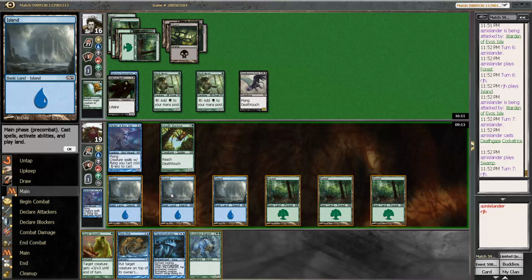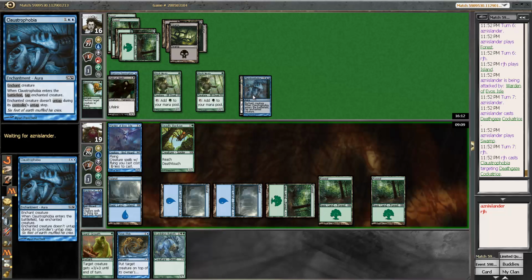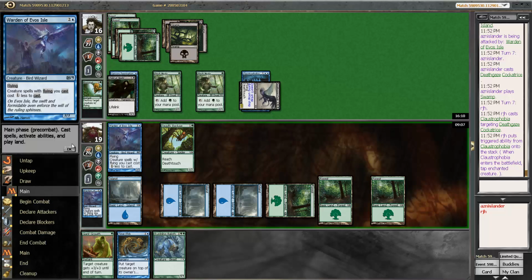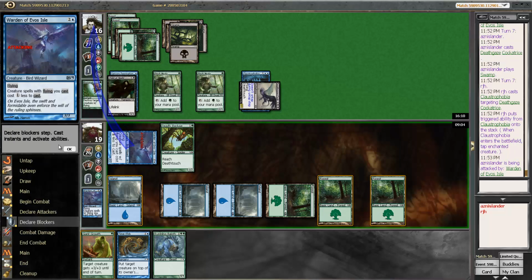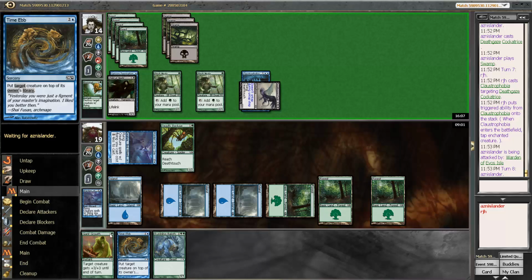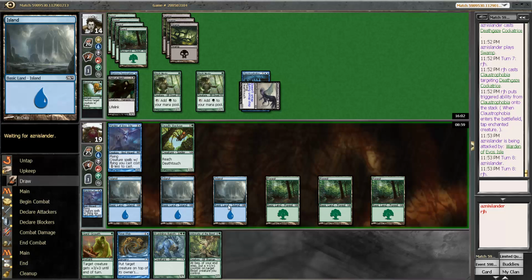I'll ditch Time Ebb and Giant Growth, even though I do want to be getting more pressure on the board. I think it's important for me to continue these tempo swings right now. Especially if my opponent only has one card in hand, I'm doing pretty okay. Mind Rot gets rid of Time Ebb and Giant Growth. Like I said, I want my Bailoff. I want beef. Yay, I get beef now.